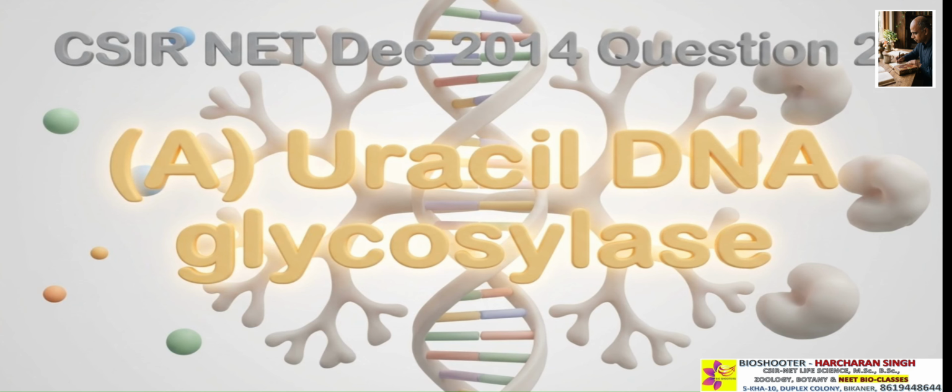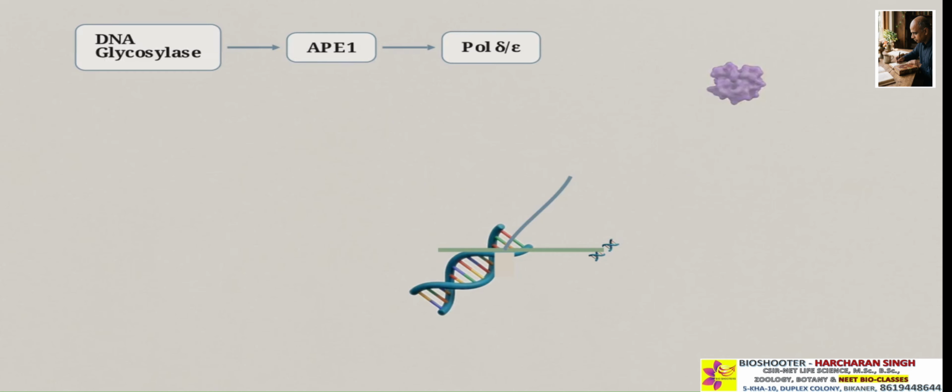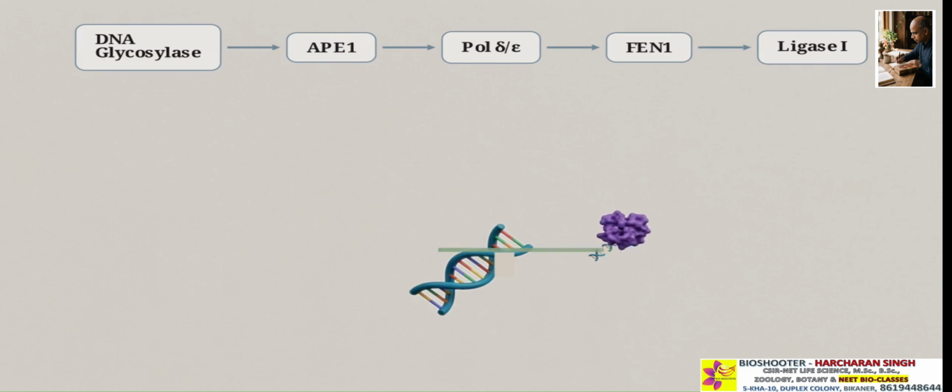This question isolates uracil DNA glycosylase as the specific initiator. These glycosylases constantly scan the minor and major grooves, locating non-bulky modifications like uracil and cleaving the base to leave an abasic site. This chronological flowchart maps the long patch sequence tested in the December 2024 exam. After the glycosylase removes the base, AP endonuclease 1 cleaves the phosphodiester backbone. If the resulting terminus is modified, DNA polymerases delta or epsilon synthesize a multinucleotide patch, displacing a flap that is subsequently cleaved by FEN1 and sealed by DNA ligase 1.